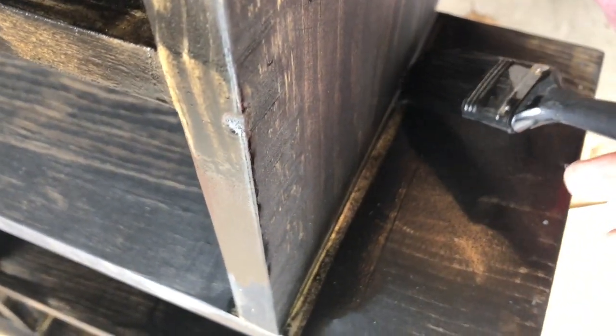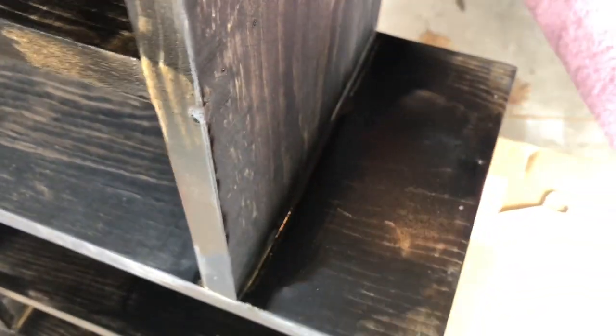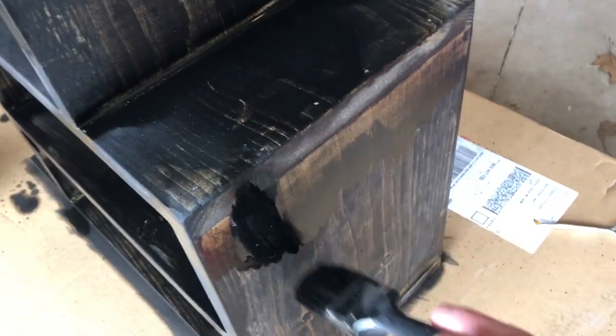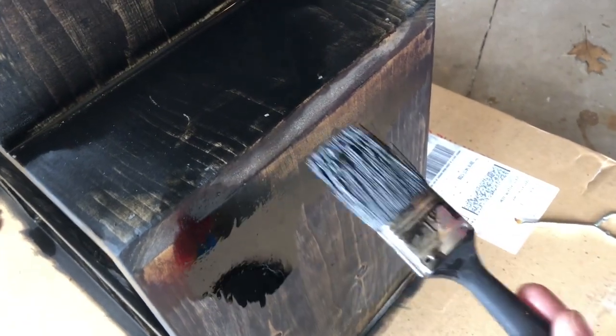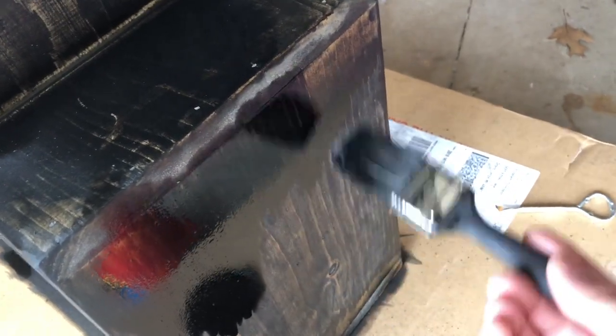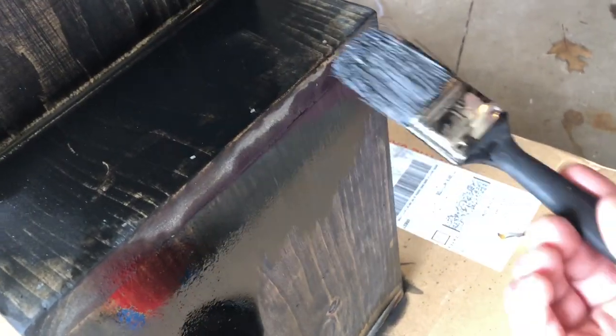See, that's where I got some wood glue at. I mean, look at that. As soon as that dries, you'll achieve the darkness that you want. Then you got some on the side. Make sure you don't have any drips or you'll be sanding it. You could always get the color that you want. It just takes time. Might take 2 coats, might take 3.